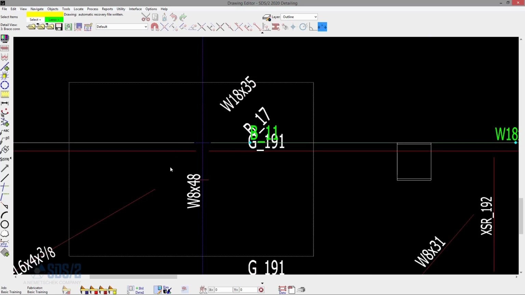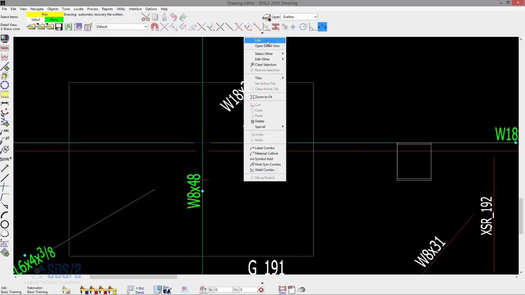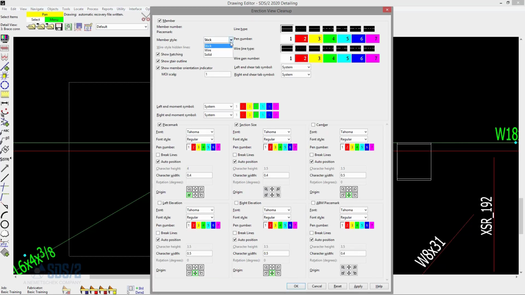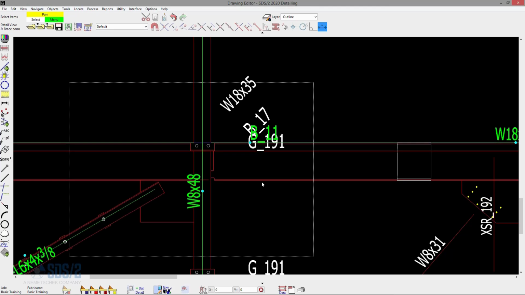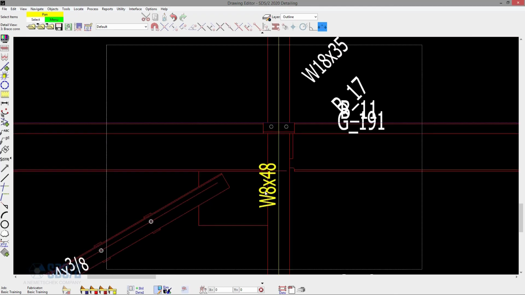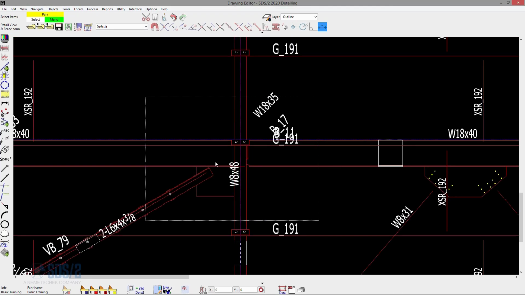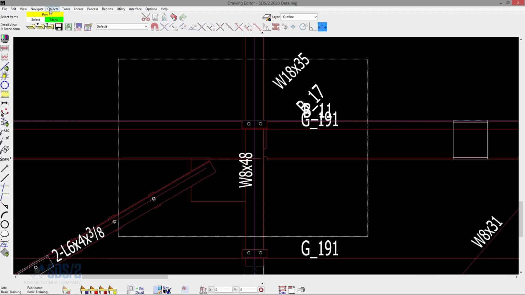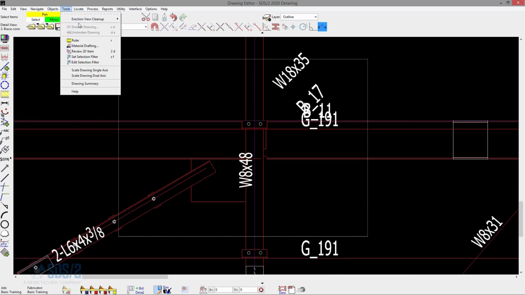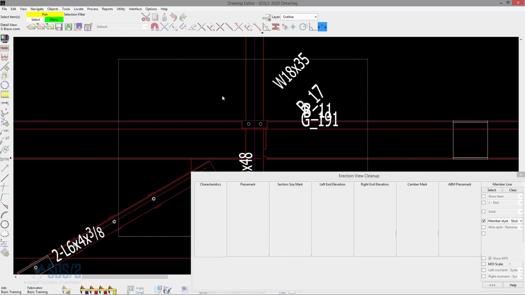I can grab the beam and the girt and the brace and the column. I can edit, change this to wire, and I have my connections here. And so I can also use the same eView cleanup if I wanted to. Edit several.